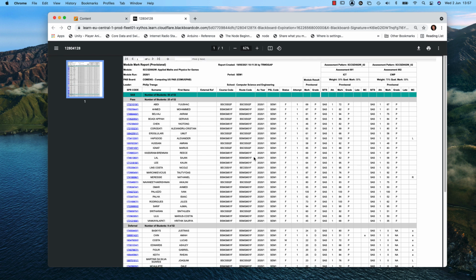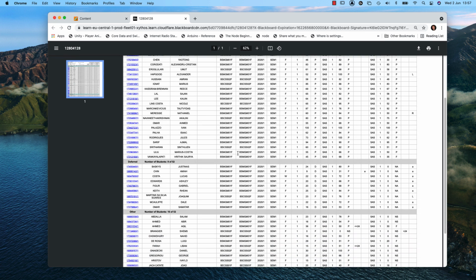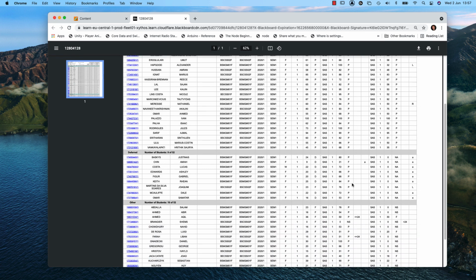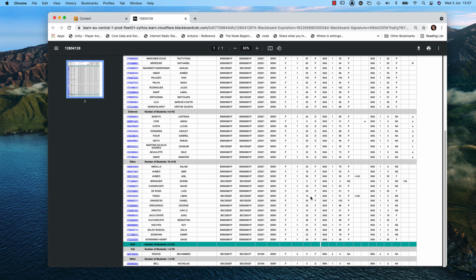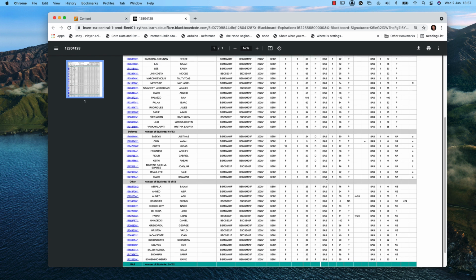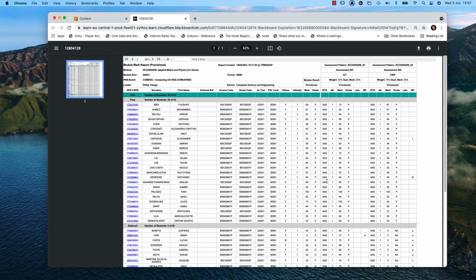They are split by numbers of passes, with the pass rates, and students who have been deferred, referred or failed. These don't provide any statistics at this point, just the flat marks, but some of the statistics can be found in the reader's report, which we can have a quick look at. So that's the mark sheet essentially.